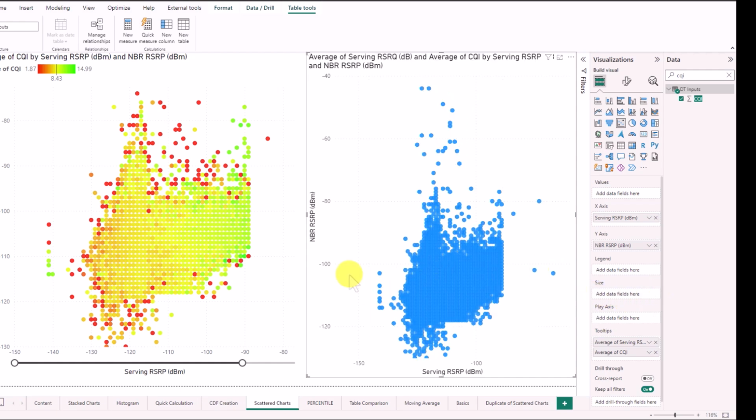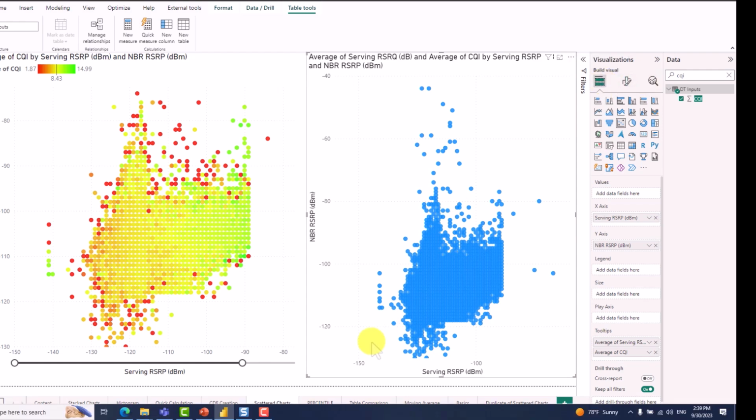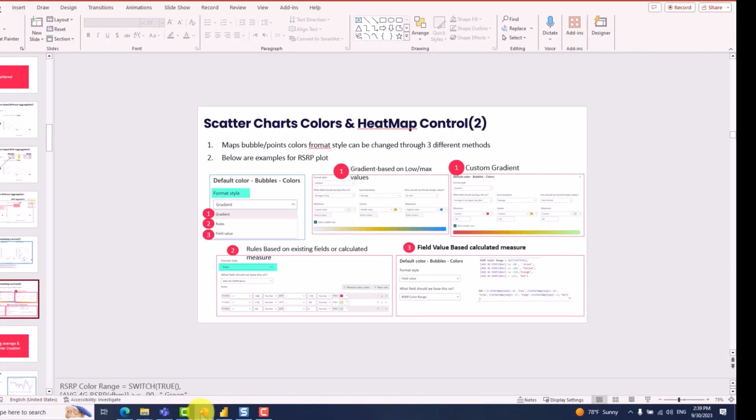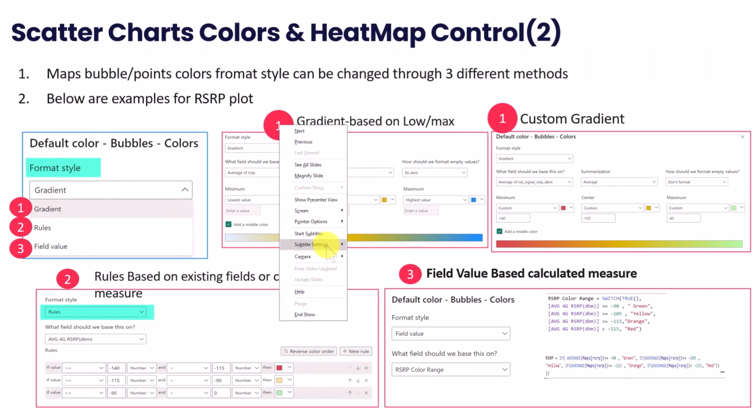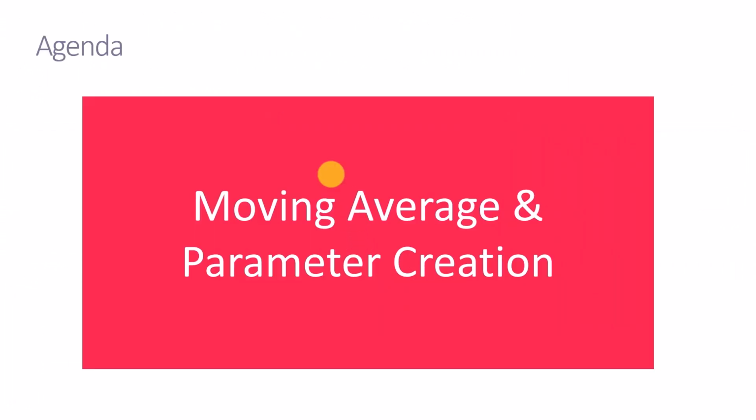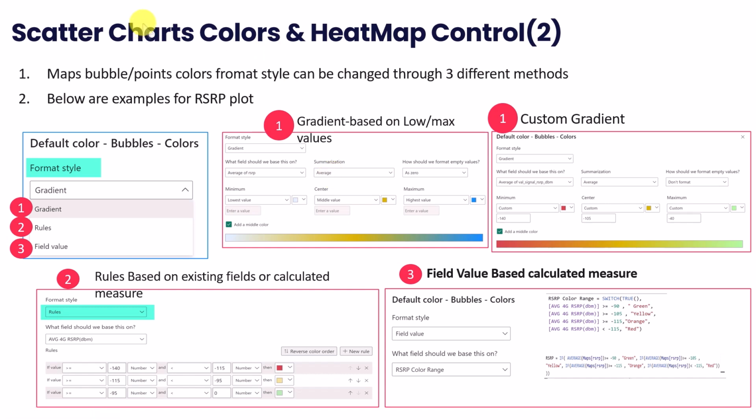So now I would like to control the coloring to have something similar to what I have on the left. How to do this part? Okay, now before doing this part, I'd like to show you from the PPT what we have here. For example, this is how we usually control our colors. Going back here, this is how you control the colors. I need to go for one area showing this, to get conditional formatting of the colors.